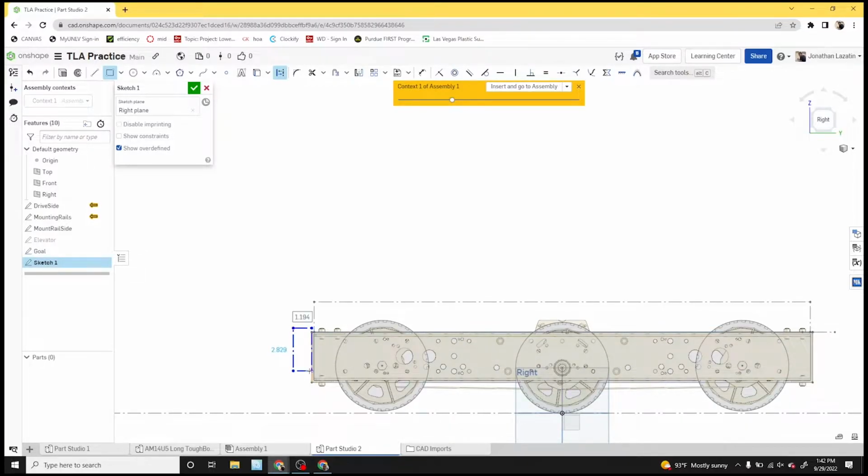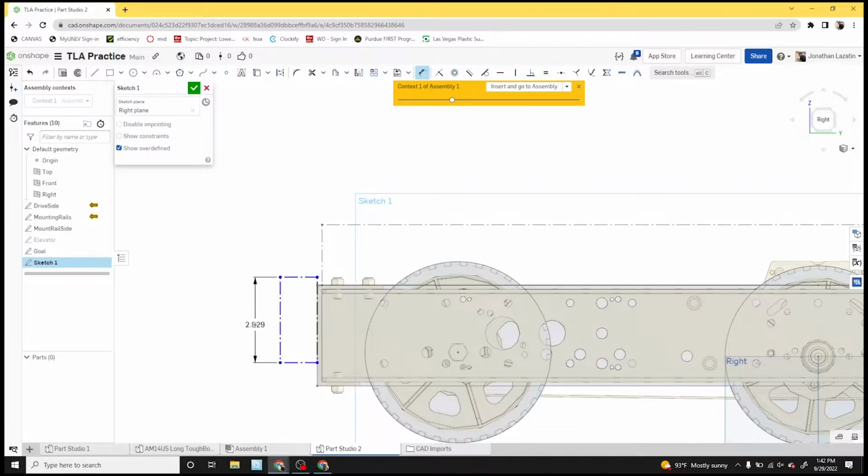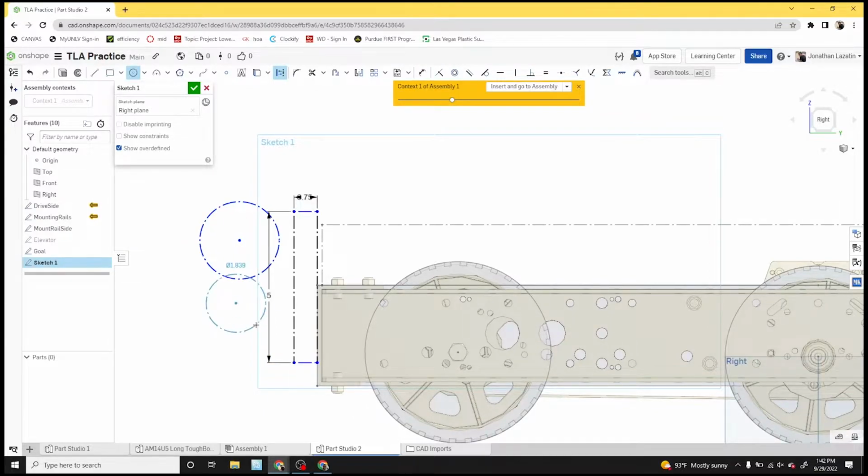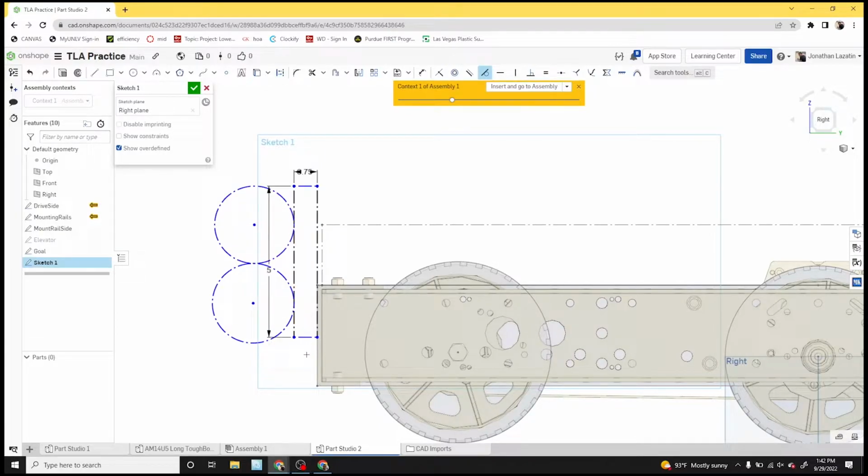Then I'm going to create another sketch for the bumpers. I know my bumpers are going to need to be 5 inches tall, 3/4 inch thick. I know that I'm going to use pool noodles that are circular and about 2.5 inches. I'm going to constrain them to be tangent to each other and to the board, and then also constrain it tangent to the top side of the bumper. Just put everything kind of in place. And then I'm going to make the pool noodles 2.5 and make them equal to each other.